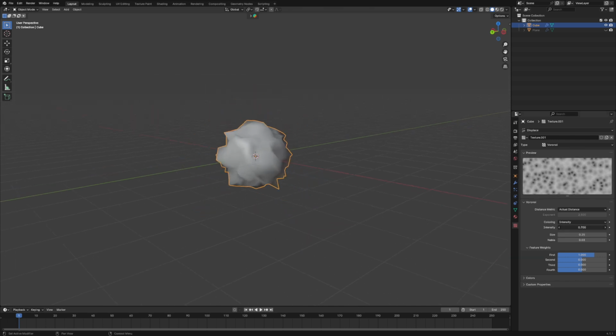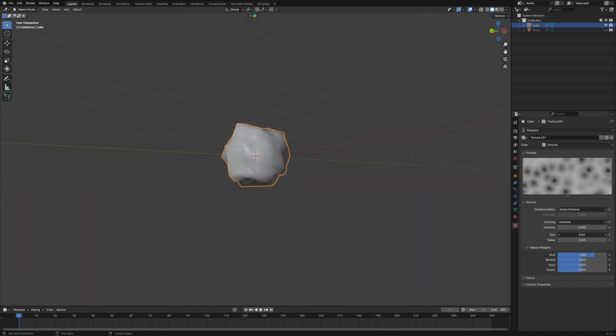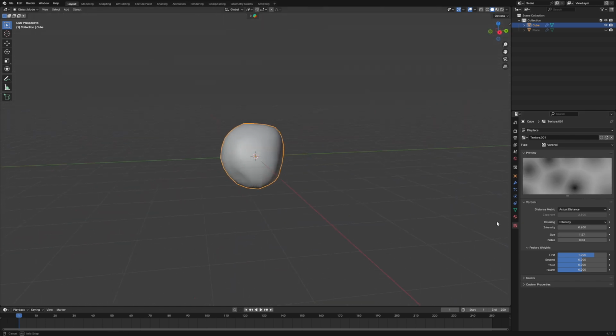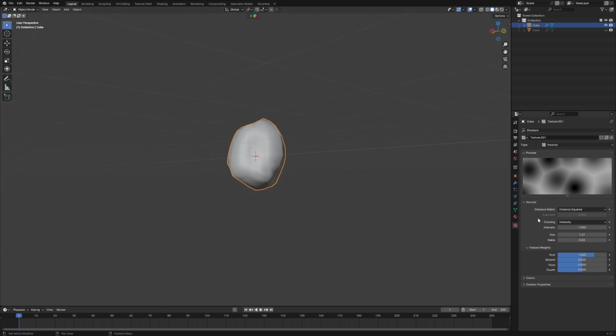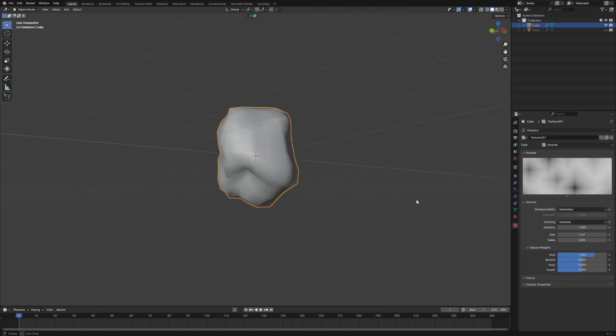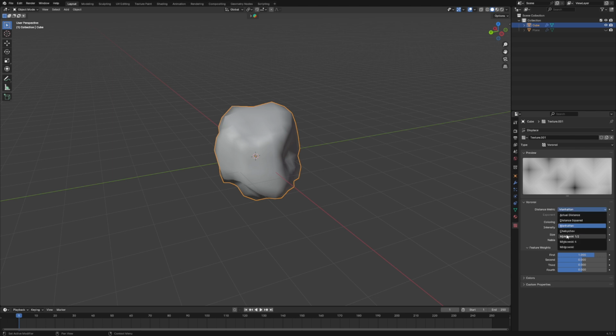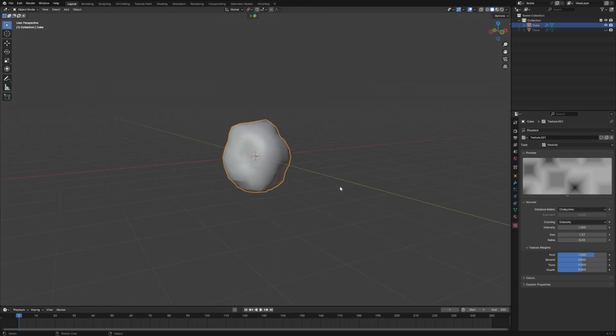So we can kind of tweak these values to make the sort of rock that we like. So feel free to experiment. We're going to tweak the size, tweak the intensity, and kind of play around until we get something similar to what we're looking for. So I'm looking for kind of smooth rocks. I'm looking for a bit of a gentle scene. You can also change these metrics to multiply the values and really enhance that look that you're going for. I actually quite like that. I'm quite a big fan of this one, so I'll probably stick with that for my rocks.